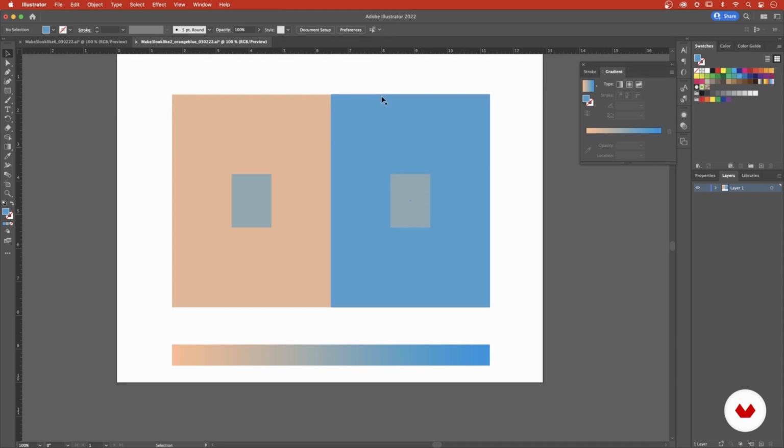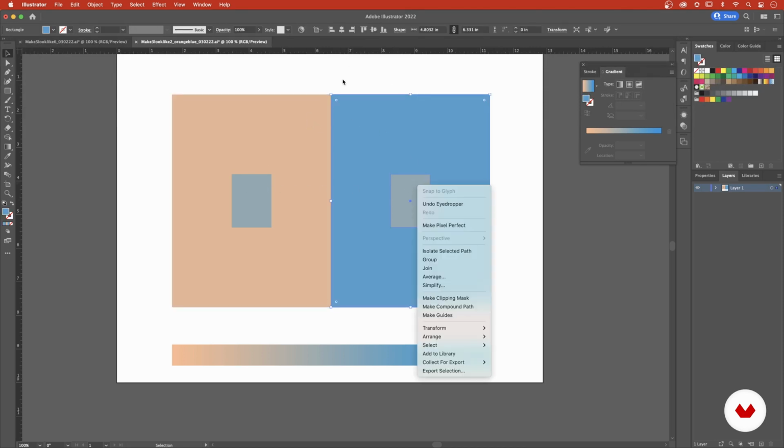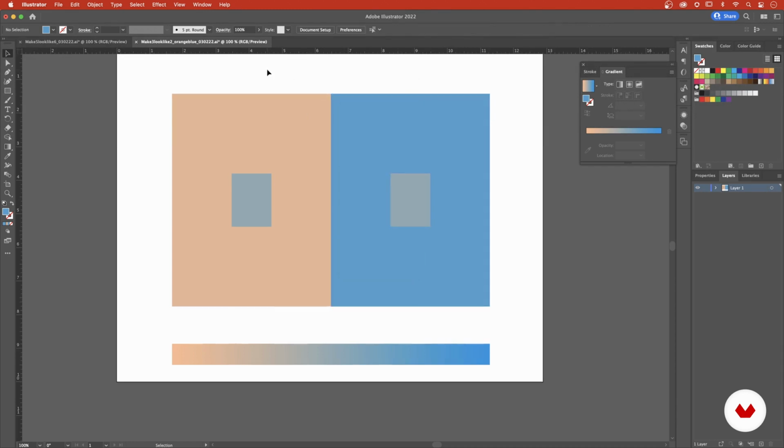So the key to this, making 3 colors look like 2, again 1, 2, and we know that these are the same colors. If you want to prove that, it's pretty easy to do. You just make a connection. You can take this and just take that, bring it all the way over. You see that's the same exact color.